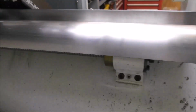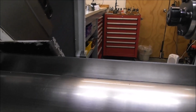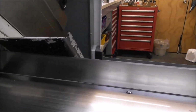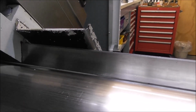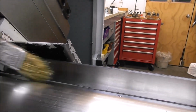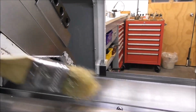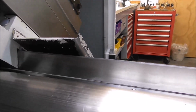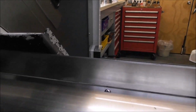Right, well, let's have a look in the back of the Slant Pro at those important areas. So here's the back of the main bed slideway, and you can see that that surface is still in reasonably good condition. It's not all torn and scuffed, and that's because I've regularly brushed the chips away and dabbed a little bit of slideway oil on that surface so that we don't get all abrasive grit and chips in there hacking away at that surface.